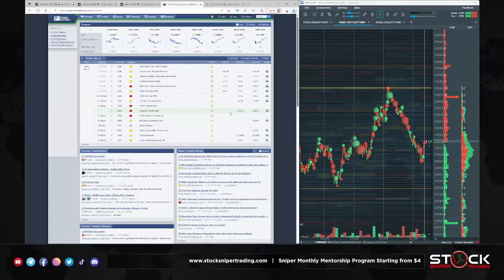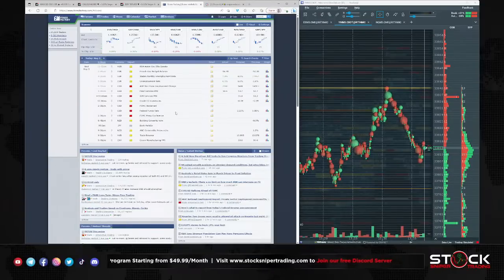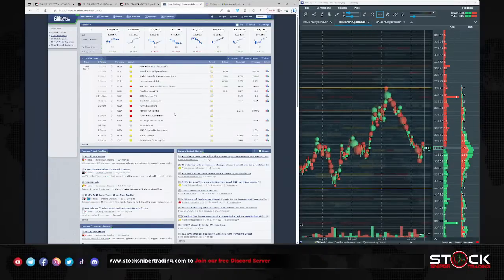Okay, so it's very, very difficult to predict what's going to happen here. All we've got to know is it's very volatile. Okay, please use proper risk management. There's going to be a lot of traders that have blown accounts, and there's going to be a lot of traders that make a lot of money. Just decide who you want to be. I'm going to be that guy who's trading with a comfortable lot size. If I do see some trades, I'm not going all in here. This is not the time.